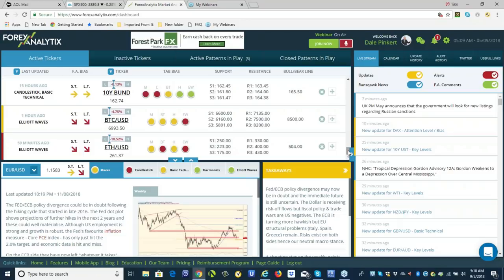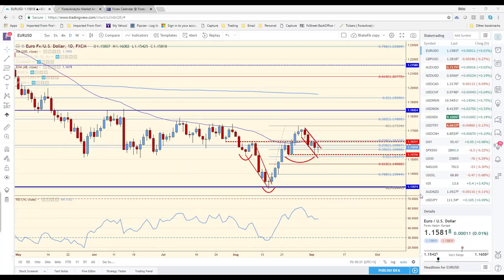Good. I'm a little irritated this morning. I got stopped out of the cable, and what looks to be a stop run too. It's so irritating. I'm having a hard time, and I mentioned this yesterday, identifying what to do with the dollar right now. I know the dollar's pretty confusing.